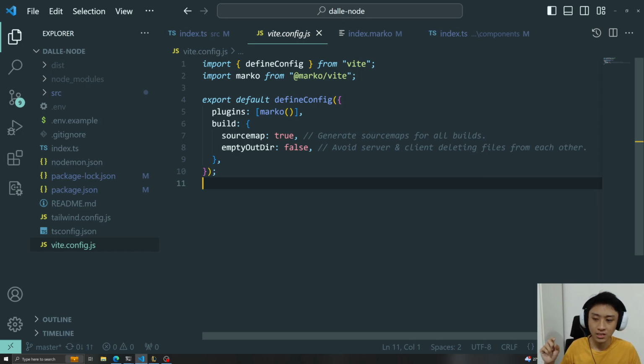Right, first thing is the server I'm using, the Express.js. So Express.js is a super lightweight Node.js framework for setting up the web server. And I also use Vite together with TypeScript to do my bundler compilation.